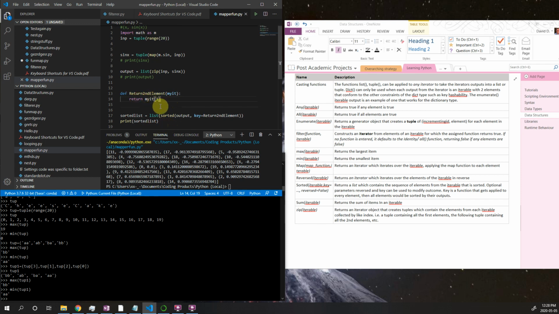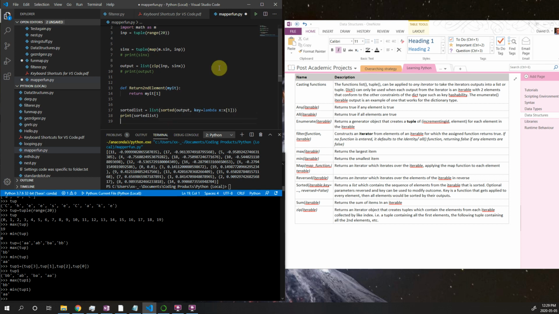I wonder if we could have done that with a lambda function. Let's say key. We could try it out. Key. So it's simply going to be lambda x, and the x is the tuple object that's being passed into it. So it's just going to return x1. And obviously, let's see if this does the same thing. It looks like it did the same thing, so that's really cool. So that's another trick in the bag.